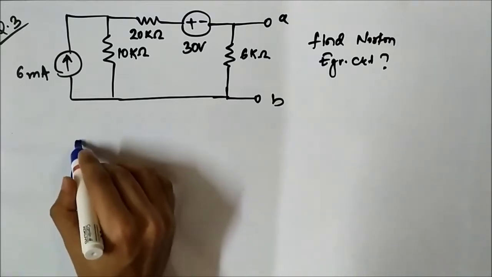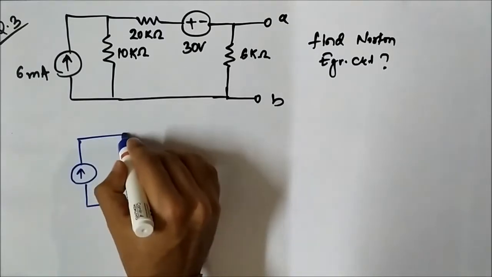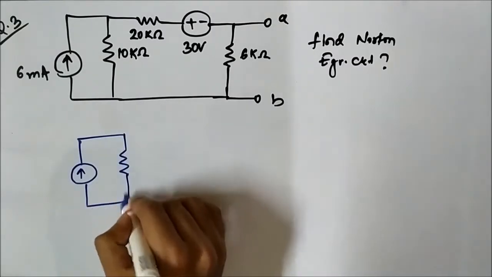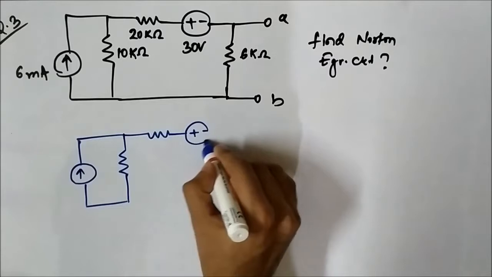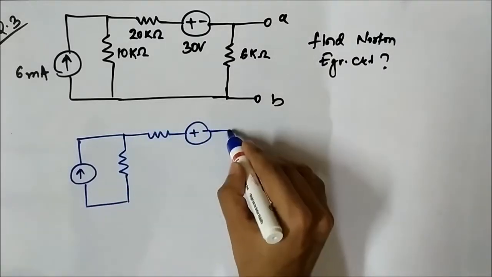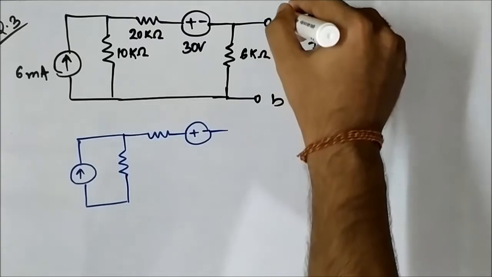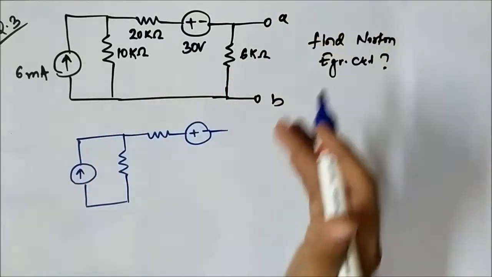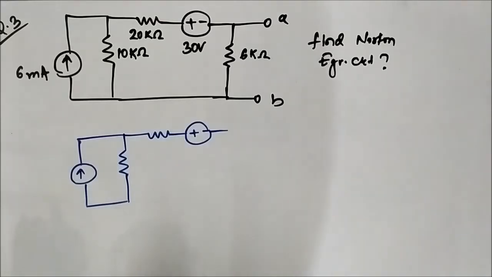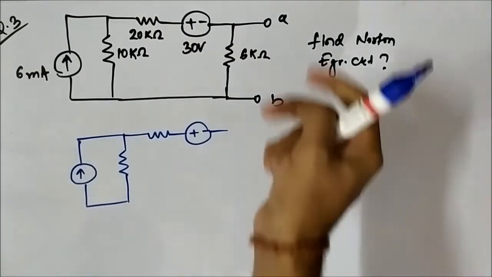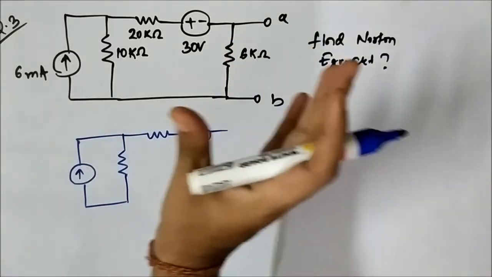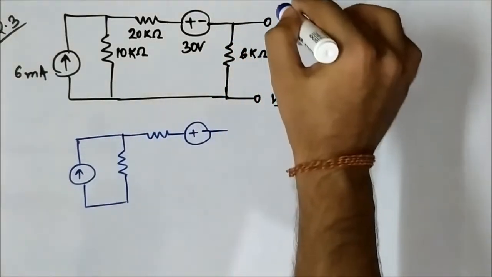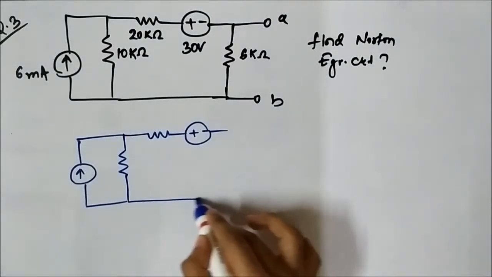So it is 6 milliampere. Ten kilo ohm, 30 volt. Now, when we short circuit terminal A and B, this 6 kilo ohm resistor again will go out of the question because the equivalent resistance will be 0. The shorted path has a resistance of 0. So, when we calculate the equivalent resistance, it will be 0. So, the 6 kilo ohm resistor will go out of the question when we short circuit terminal A and B. So, let us directly do that.